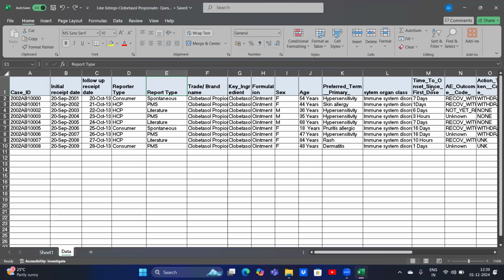And sir, SMQ is event specific, right? And line listing is case specific. SMQ is risk specific, and line listing is for all the cases in that SMQ or the search criteria that you have. The SMQ is for that specific risk or event, which we want to focus on more. Right. SMQ is risk specific, and then line listing is case specific.